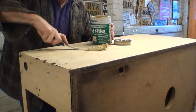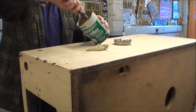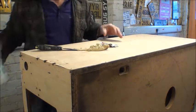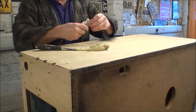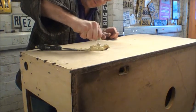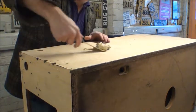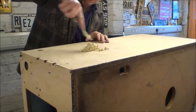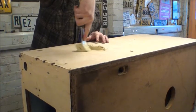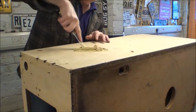Okay, so you sort of get used to how much of this you're using. Basically, the more hardener you put in, the faster it's going to go off. But I've got quite large areas to do, so I'm not going to put a massive amount of hardener in, because normally you would only have a working time of a couple of minutes. Obviously, because all this is going to get sanded down again, it doesn't matter that I mix it up on here, because I'm going to keep sanding over this.